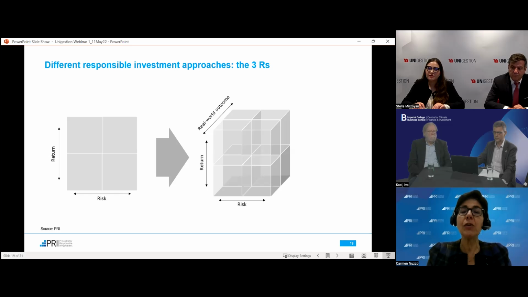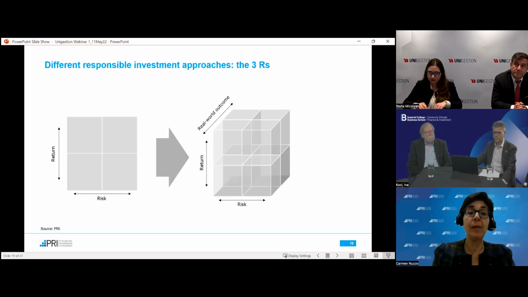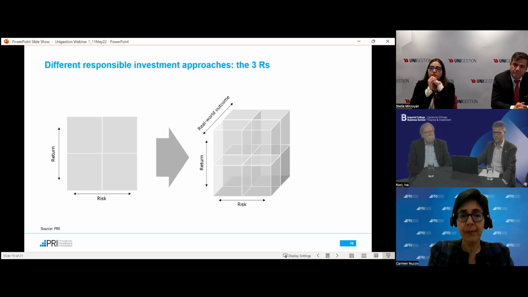So how investors incorporate these ESG factors varies a lot. One key factor is time horizon. For example, for short-dated bonds or those that are not held until maturity, the time horizons associated with climate risks may be too short for ESG risks to materialize, or for an outcome-driven approach to be relevant.